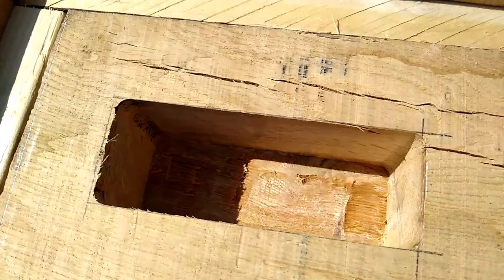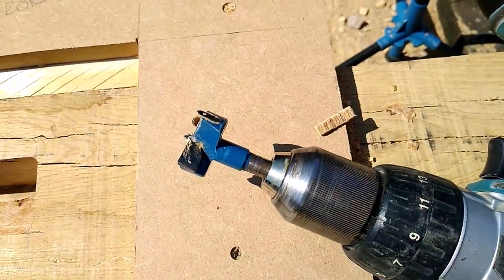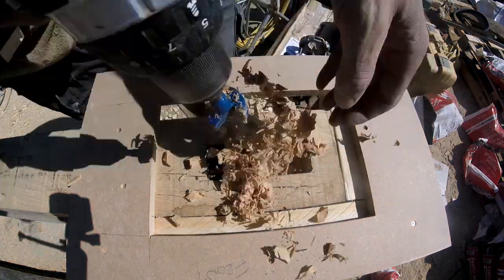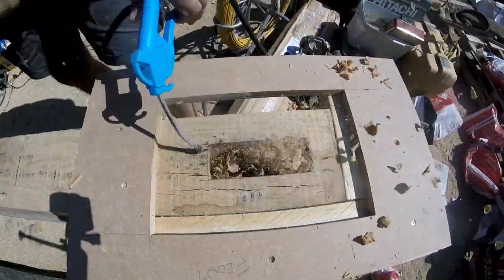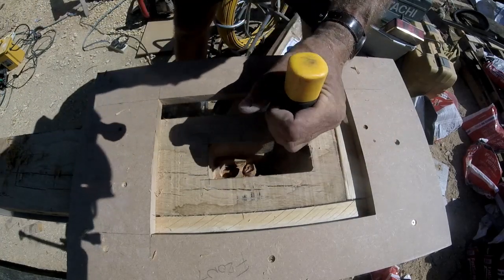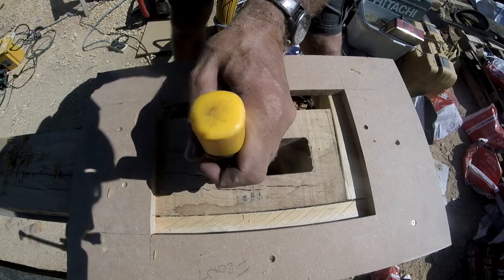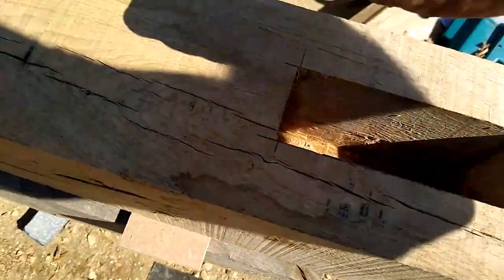Because my router only took it to about 70mm, I need to go down to 100. I'm going to just drill the rest out with my forstner bit and then clean it up with my chisel. Needs that cleaned out now.